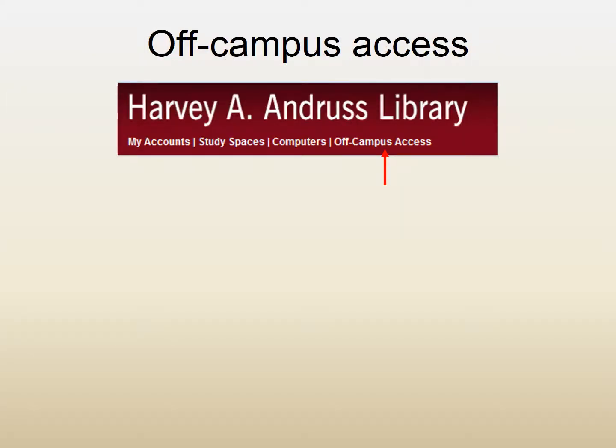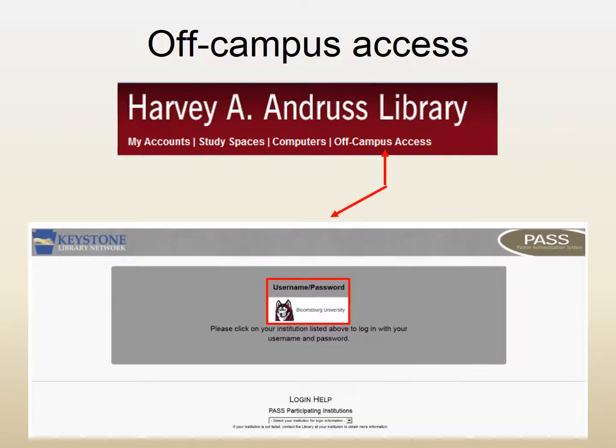If you're off campus, you want to be able to access our subscribed resources. So before you even get started, just click on that off-campus access link and it will prompt you to log in with your Husky username and password. That is your single sign-on, which works for your email and for Bolt. It's the same for the library.